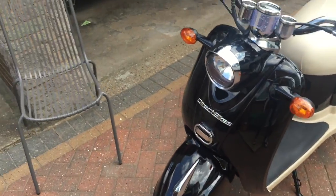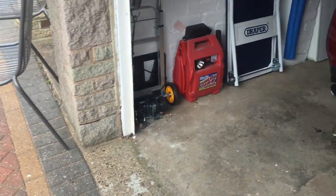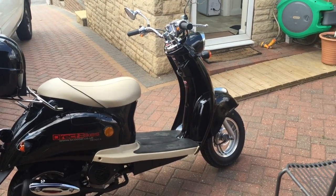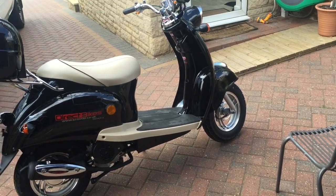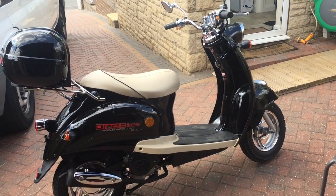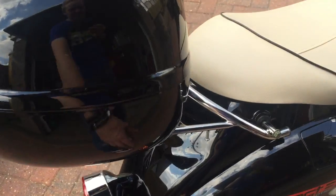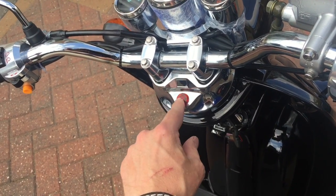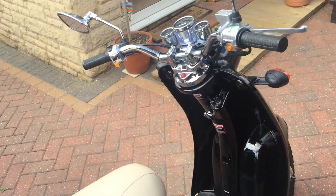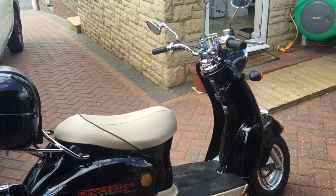So to review this bike: well packaged, well delivered, on time, looks amazing, great value for money. The only things that niggled me were the scratches at the back — though I managed to polish some of those out — and this mysterious cap that does nothing and serves no purpose whatsoever. And the support is absolutely — with a capital B — awful. But if you want to get yourself a scooter to start out with, something like this would be ideal.